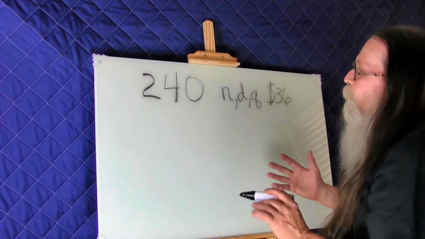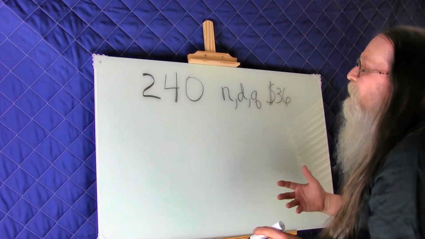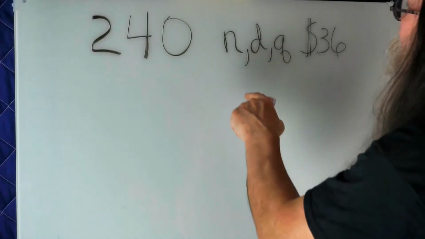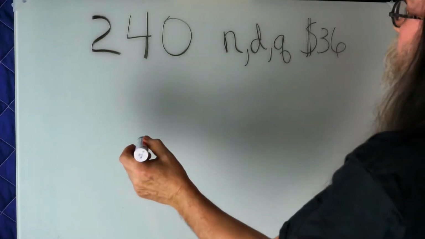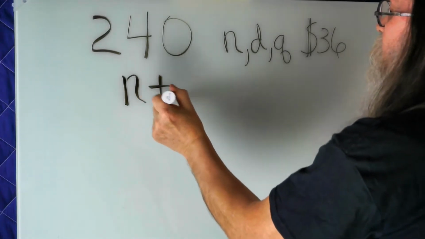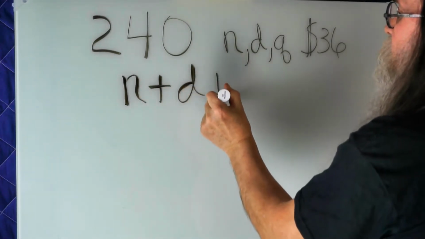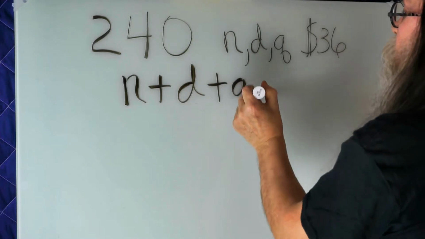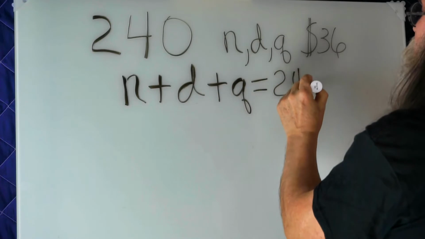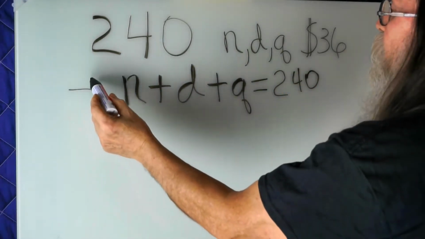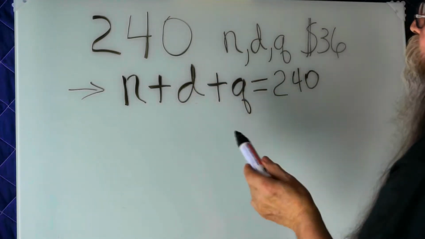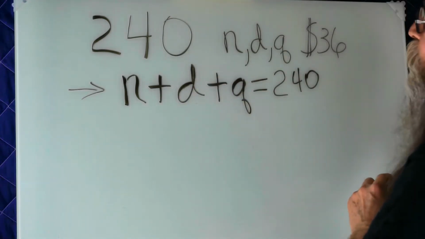So why can't we solve this? Because people want an answer to a math problem. And the reason, if we think about this, is that we have, quote, two equations. We have nickels plus dimes plus quarters equals the 240 coins. This equation is just counting the coins. 1, 2, 3, 4, 5. It doesn't have anything to do with the value, just a numerical count.